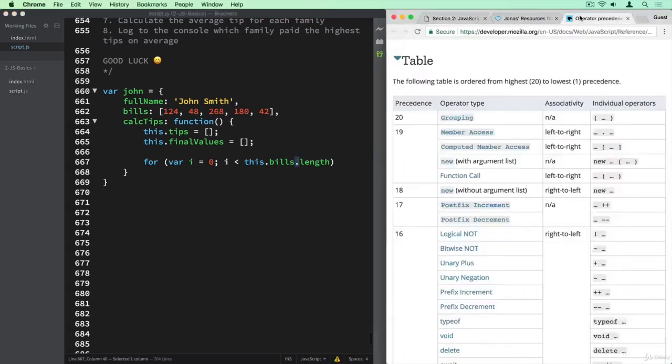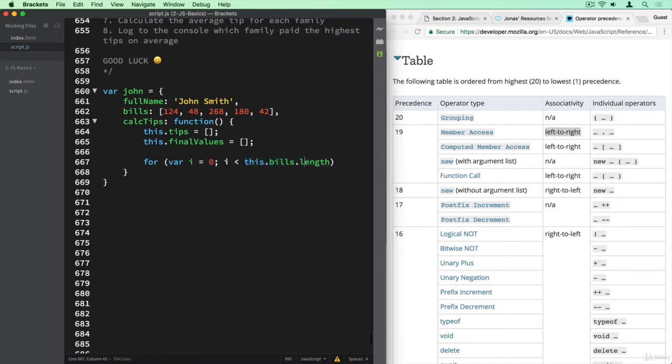So let's go to our operator precedence table that is still open here. And here you have this operator, which is called the member access. Okay, and we see that this one is executed from left to right. All right, and so this is why this works. So here is the first one, so the first dot, and so this.bills is the first part that will be executed. And so this here will be basically replaced with this array. And so we end up having this array here, and then after that we read the length property of that array.